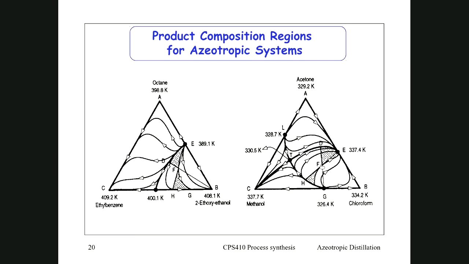Right, so in this case, if you've got a feed in this position, you can only distill within the distillation boundary. So I'm going to point out the distillation boundaries if my cursor follows me this time. That way, that way, that way, and up again. That's a distillation boundary, and therefore, when you do your areas of possible distillate and bottoms, this will be the possible area of bottoms because all the arrows are going towards that point, and this is going to be the possible distillate composition. The same applies to any of these four areas. If your feed lies in any one of these four areas, you cannot distill outside of that area. So if your feed lies over here, you can only distill to make A, L, T, E, that area.